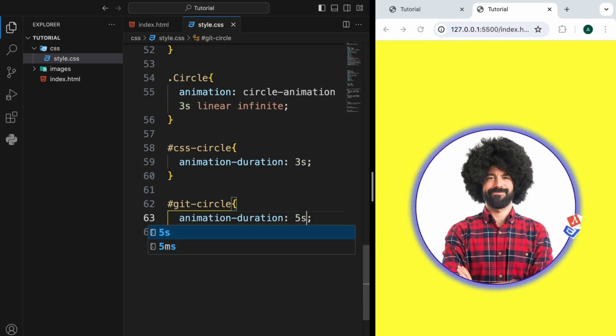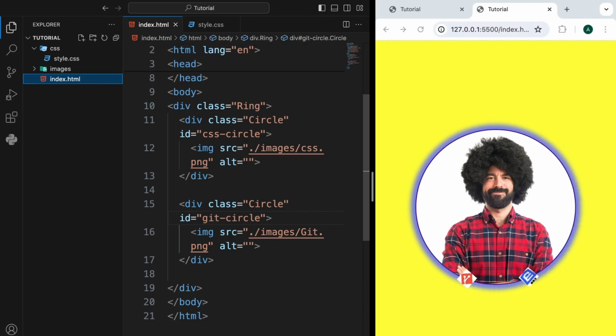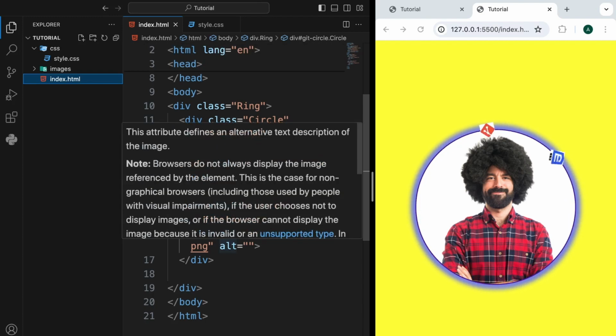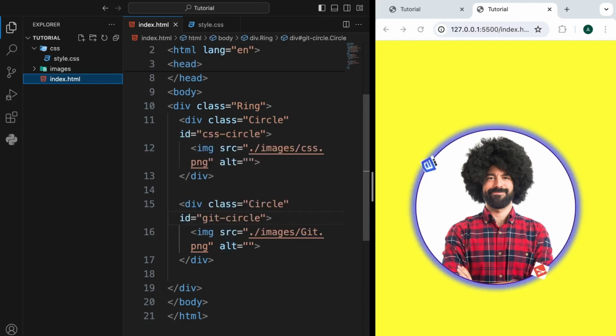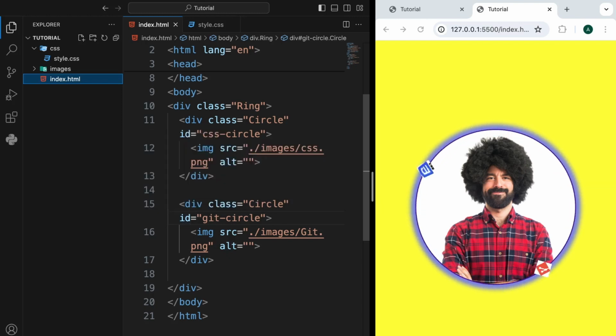So yeah, if you wanted to apply that to all of the images, all you have to do is duplicate the circle class and assign the image path to the individual images that we have. And then the next thing you have to do is give it an ID. So you are accessing the circle class, but we are only giving animation durations to the different IDs so that we can have the beautiful separations that happen between them all.